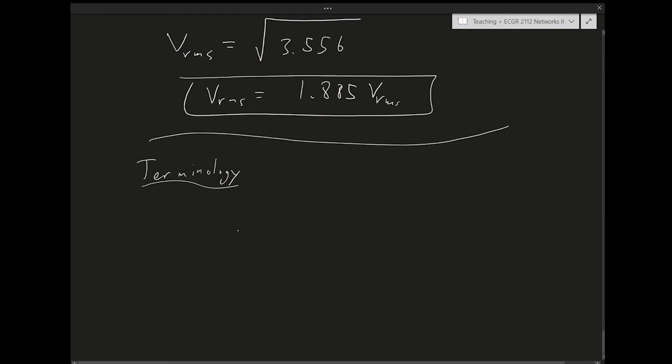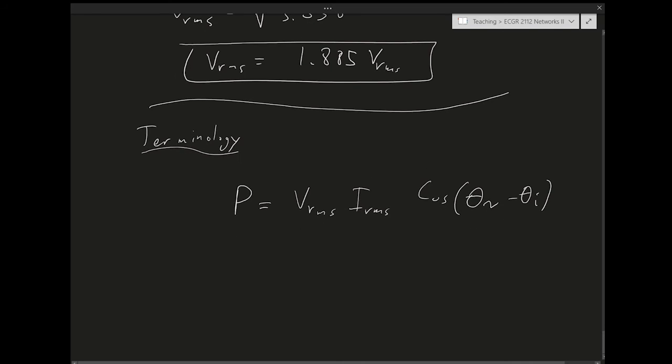So going back to the power equation, as it's described for the case of RMS value, we said this is going to look something like this: VRMS times IRMS times cosine of theta V minus theta I. Let's examine carefully the constituents of this equation. This part has units of power, watts, right? This is the part that carries the units, because V times I is voltage times amps, which is watts. This part is unitless.